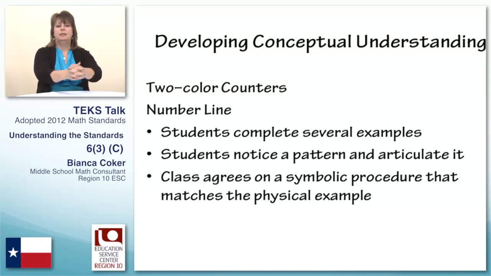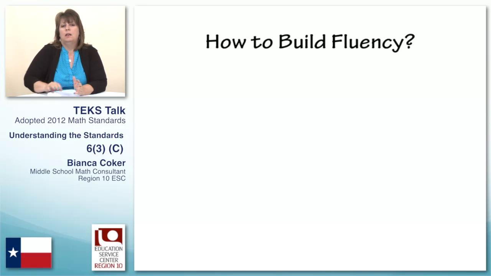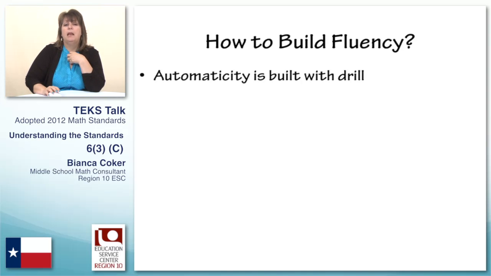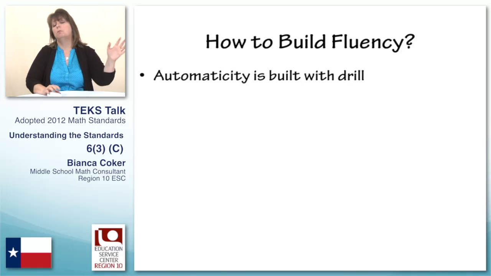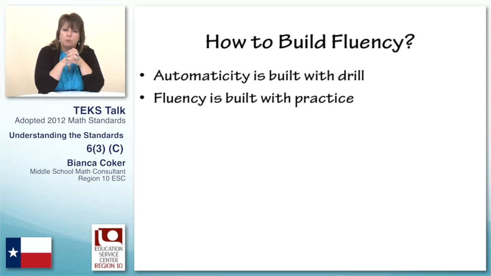Now, how to build fluency. Again, this is a new word in our standards. And it calls us to do something a little differently than when we're building that conceptual understanding. Automaticity is also a new word in our standards, and automaticity is built with drill. That's being able to do things automatically without thinking. Examples might be Mad Math Minute or timed worksheets with multiple problems or good old flashcards with multiplication problems on them. That's automaticity. When we talk about fluency, fluency is built with practice.